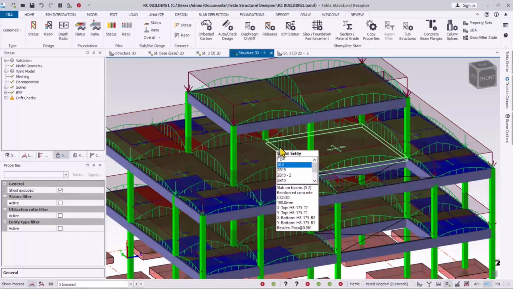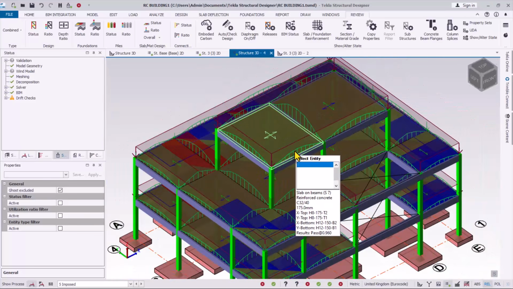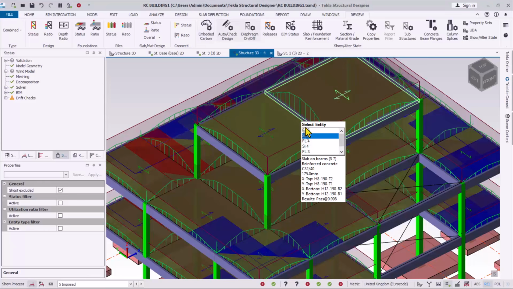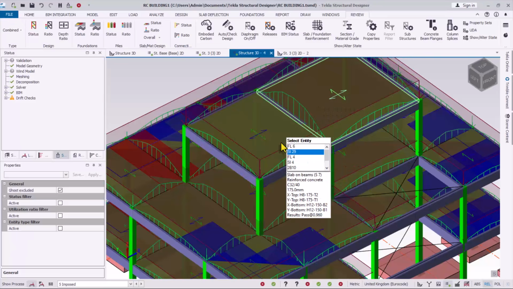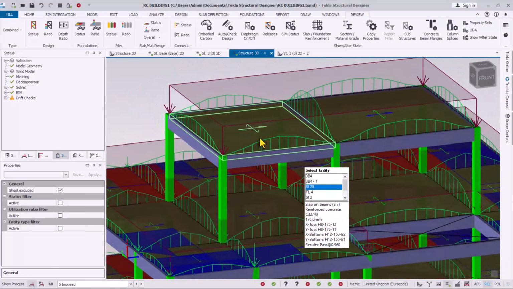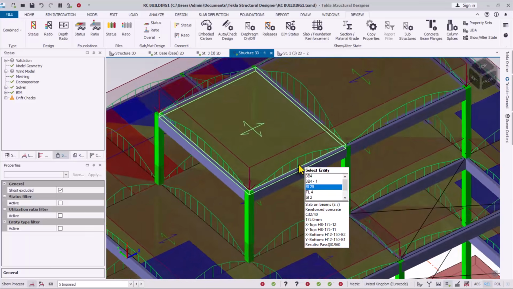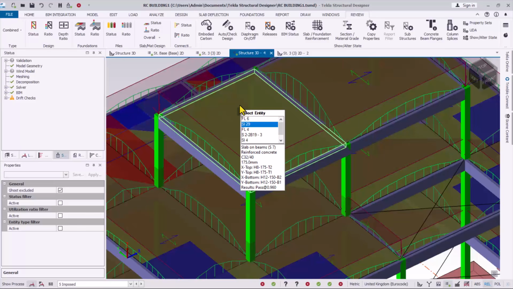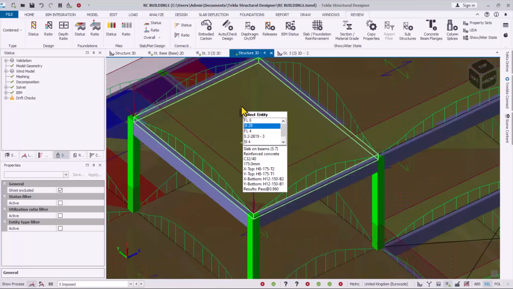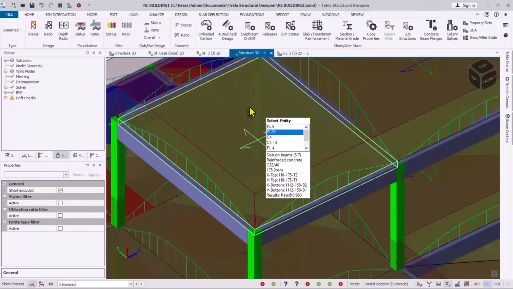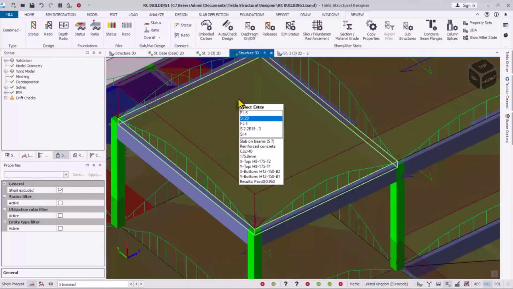I want you to take note that Tekla Structural Designer uses the finite element method of analysis to design reinforced concrete slabs, and that is why after design you will have a full length of reinforcement at the top and the bottom of the slab, just as you can see in the info box right there.